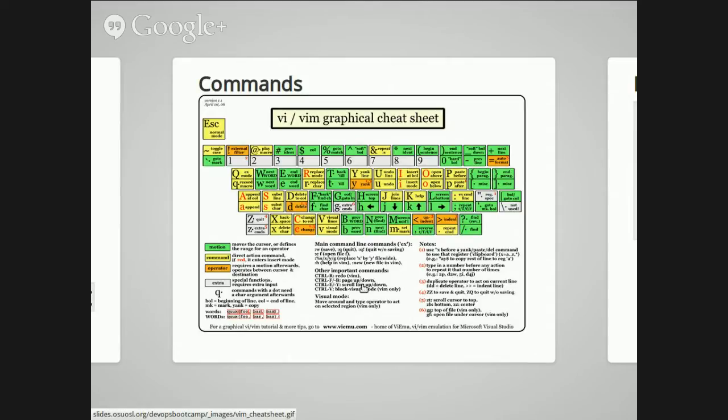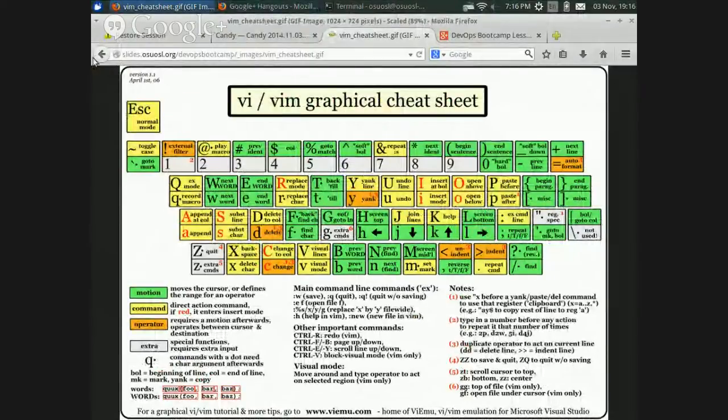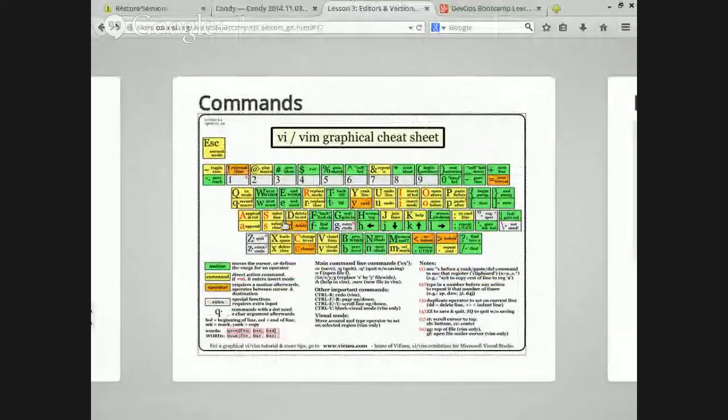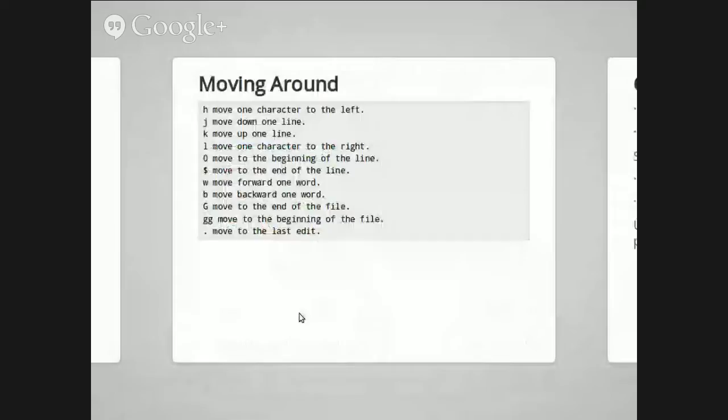So this is just a nice little Vim graphical cheat sheet that is your typical keyboard layout and shows you all the different commands that different letters can do in their different modes. If you can't read this, it will be available on the slides. It's an embedded image, a link. You can click the image and it becomes readable, and then you can use that to figure out what all the hotkeys do. If it looks scary, the Emacs one's much scarier. So we just listed out some of the useful commands.